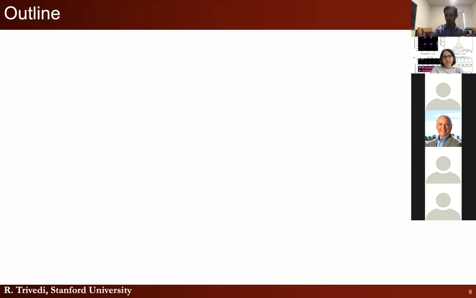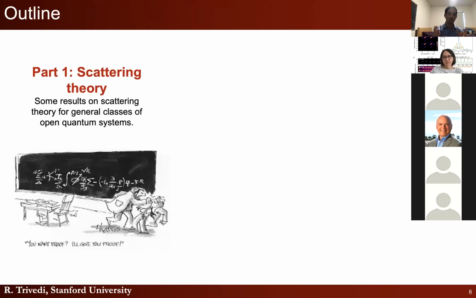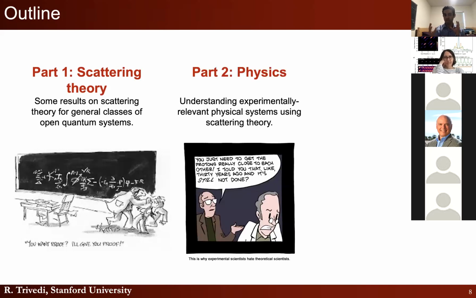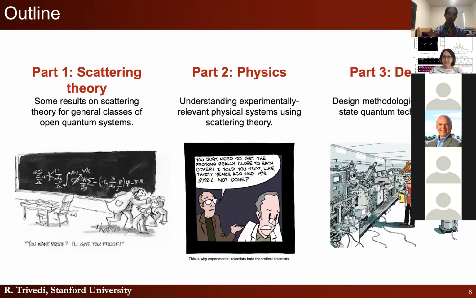So I'm going to divide up my talk into three parts. The first part, I'm going to focus more on some theoretical results on calculating what are called scattering matrices, which I'm going to define in a minute, for this coupled system. The second part of my talk, I'm going to use these theoretical results in order to analyze some concrete experimental systems that we can implement in a variety of physical platforms that could be useful for quantum technology applications like non-classical light generation and storage. And in the third part of my talk, I'm going to then show you how we can use these simulation models in order to solve concrete design problems in the space of quantum technology.